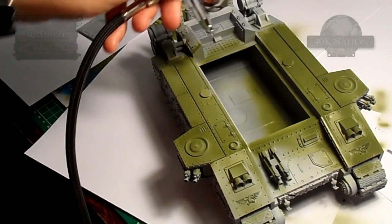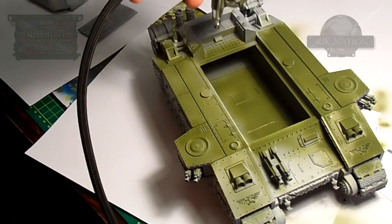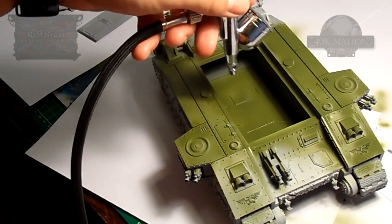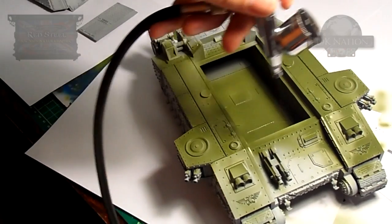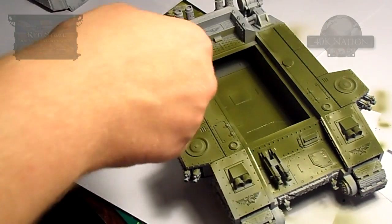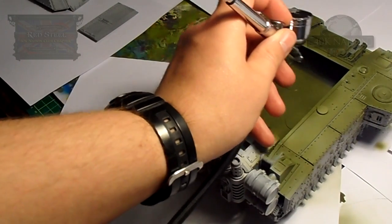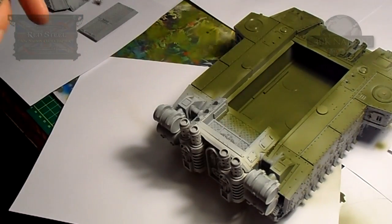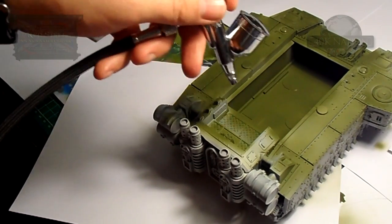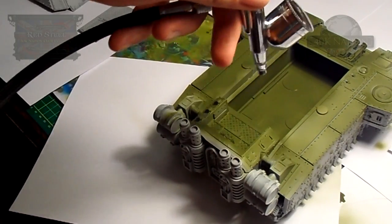And as you can see, I'm using really high PSI here. I'm talking about 35 PSI, because obviously I don't need to be careful of where the paint's hitting. I just want a nice, even, quick base colour going down. So that's why I'm using the high PSI. People could argue that you might waste a bit of paint, but you're never going to be wasting too much paint when the paint goes down so thin and so smooth. So that's why I choose that method.